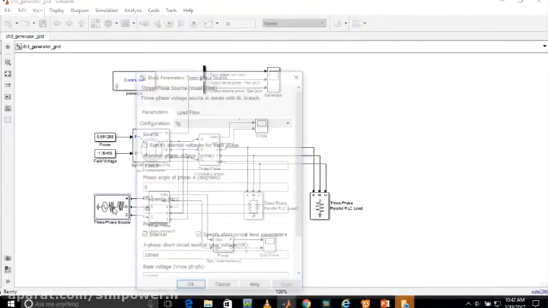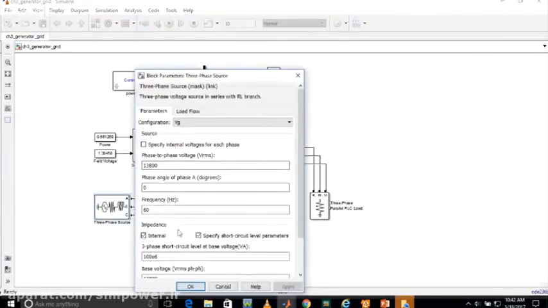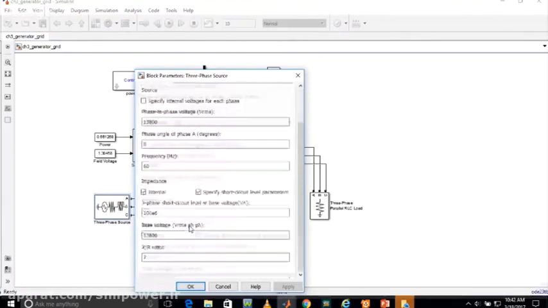If we double click it, this is 13800 volt, and here we are specifying the short circuit level parameters, because in the grid system we have short circuit parameters that we have to define for our generating station also. It has 100 MVA, 13800 volt is the voltage of our three-phase source, and the X by R ratio is 7.